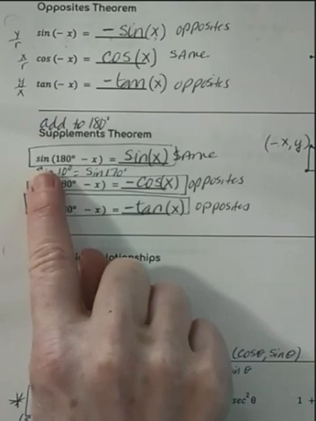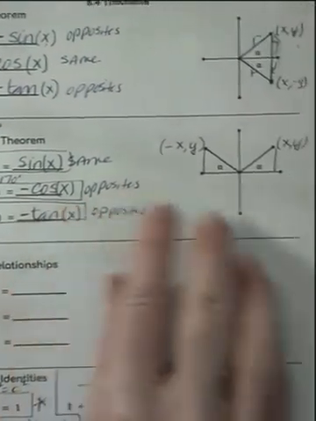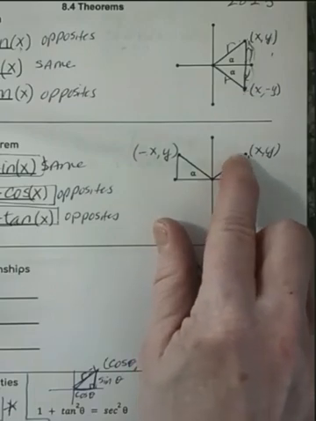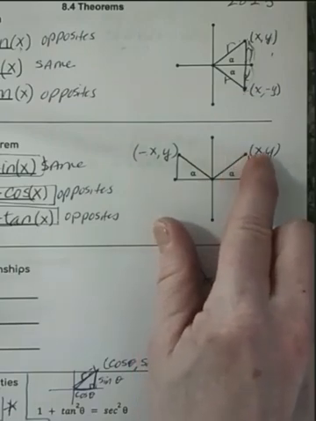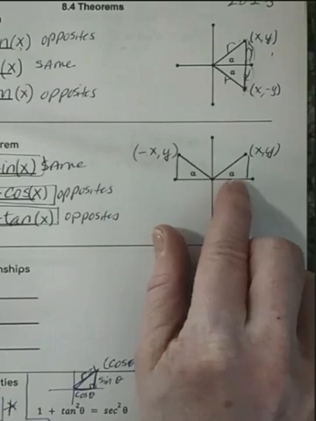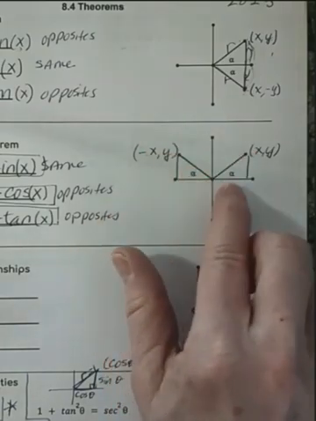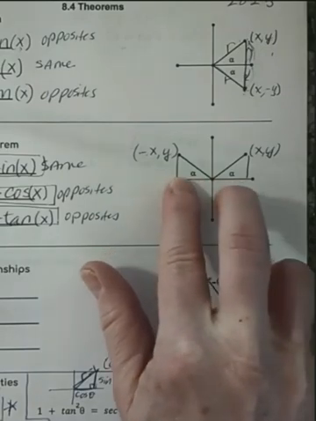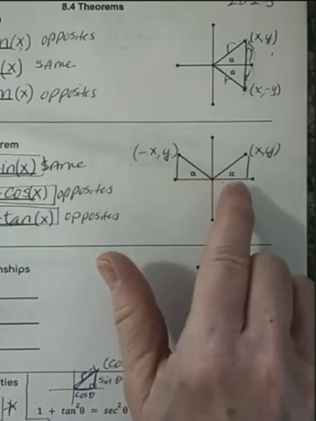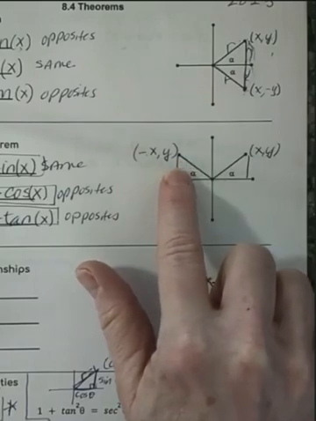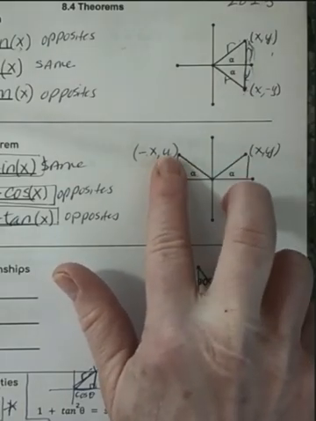Remember, I took a look at the picture over here. For the sine of 10 degrees, the x and y coordinates would both be positive, but for the sine of 180 degrees minus 10 degrees, remember the alpha here is the reference angle, that would be 10 degrees in each one of these. So the sine of 10 degrees and the sine of 170 degrees are exactly the same because y over r would be the same number.